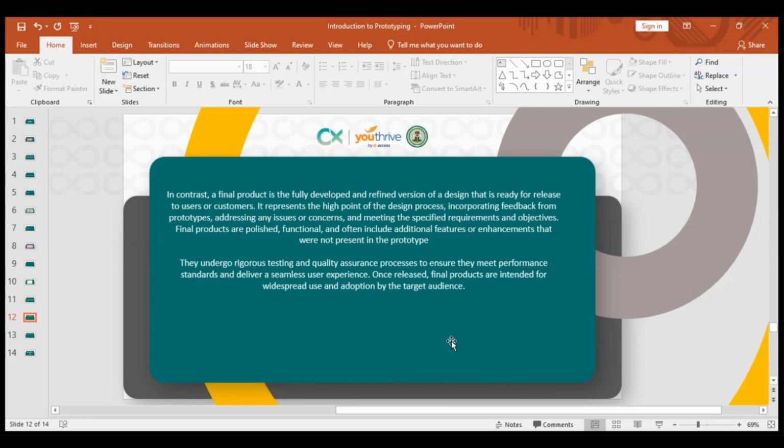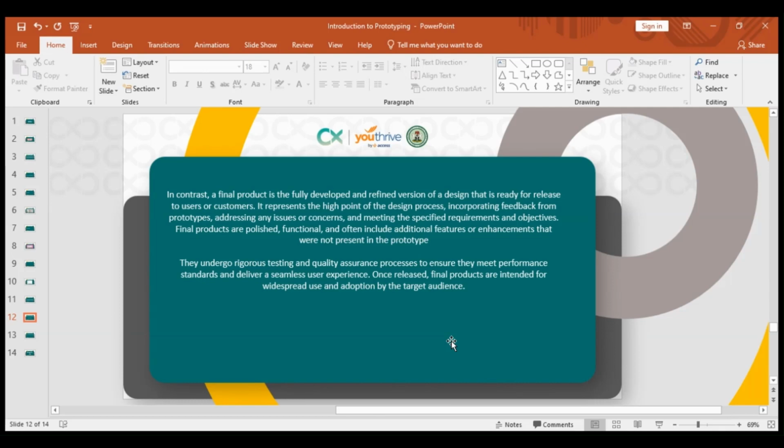They undergo rigorous testing and quality assurance processes to ensure they meet performance standards and deliver a seamless user experience. Once released, final products are intended for widespread use by the target audience.